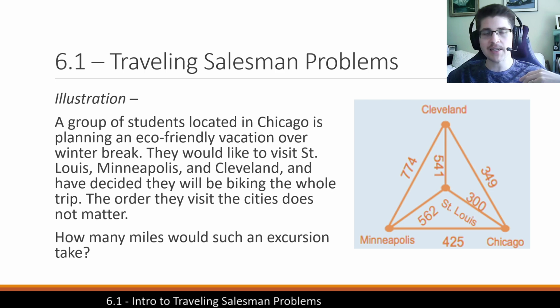So, before we get into the math of these sorts of problems, we could look at some of our options. We're living in Chicago, so that's where we're imagining starting our tour. If they were to go in exactly the order that was listed, they want to go to St. Louis, then Minneapolis, then Cleveland, and then go home to finish their vacation. And we could see how many miles that particular trip would take by just adding up all of those numbers. That would be one potential option.